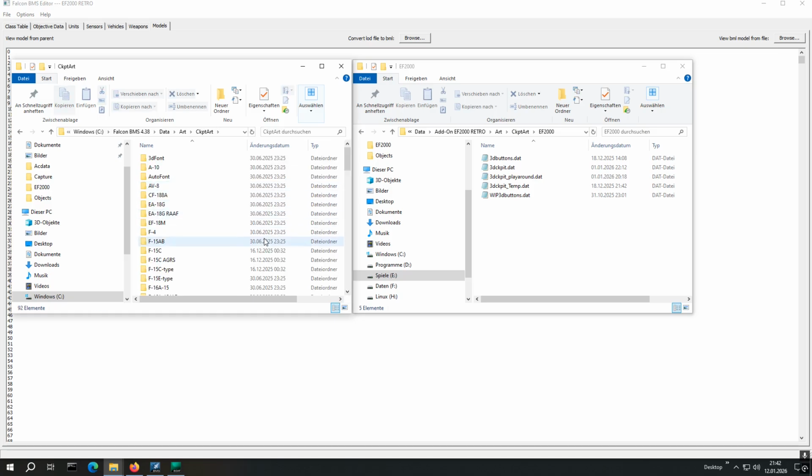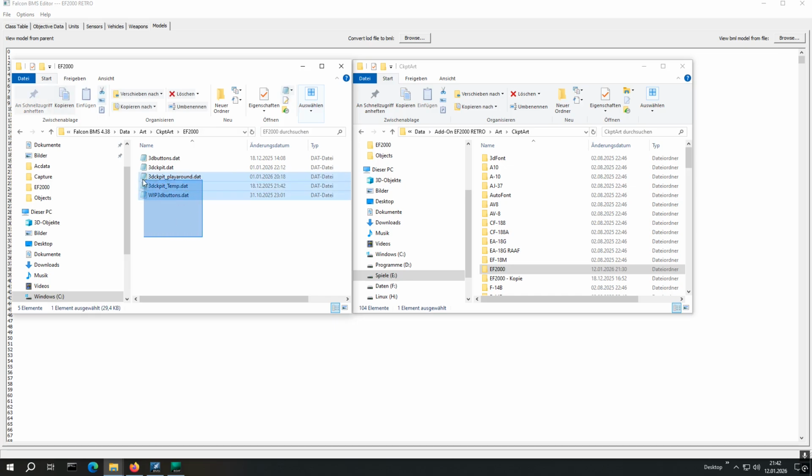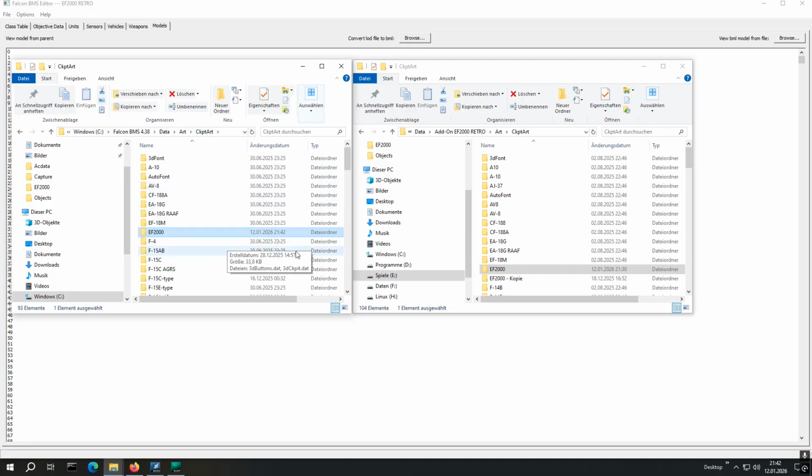The reason why I've adopted this approach in particular for this mod is because I only have one 3D cockpit that I would like to add. So I'm pointing to the default KTO art CKPT art folder. I will now simply copy paste this folder over here. Of course, these files would be deleted for a release version as they are not required. So we have the cockpit folder in.